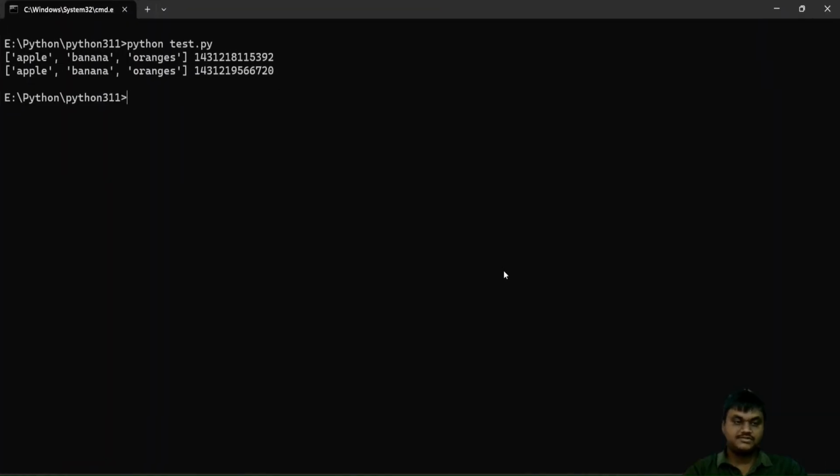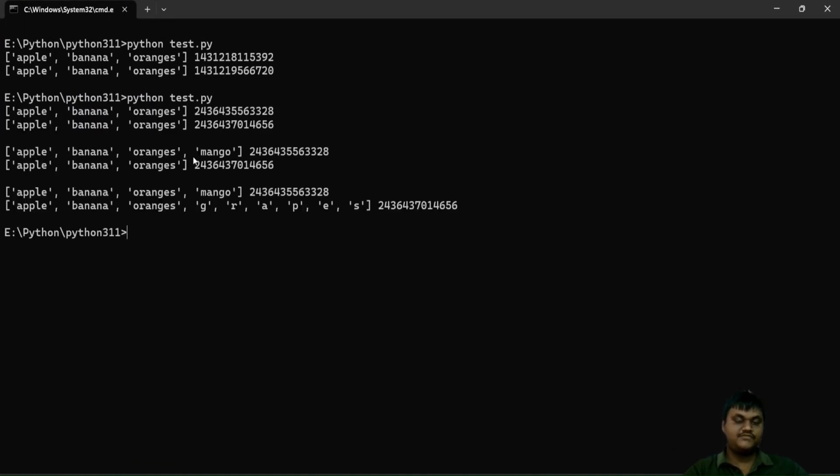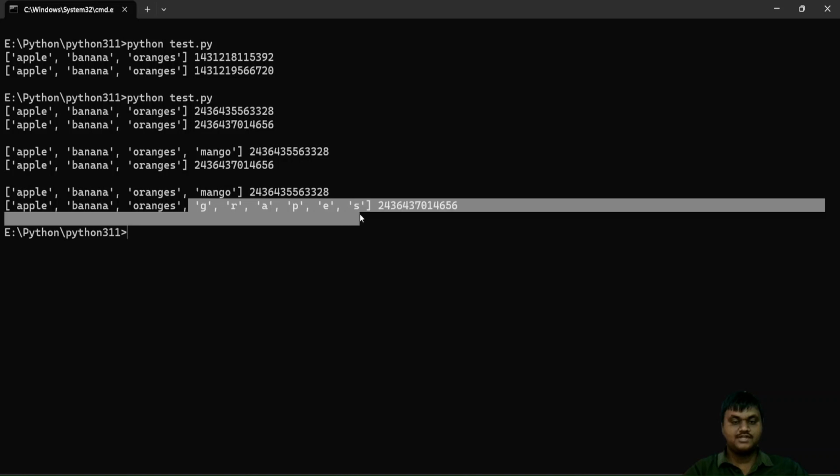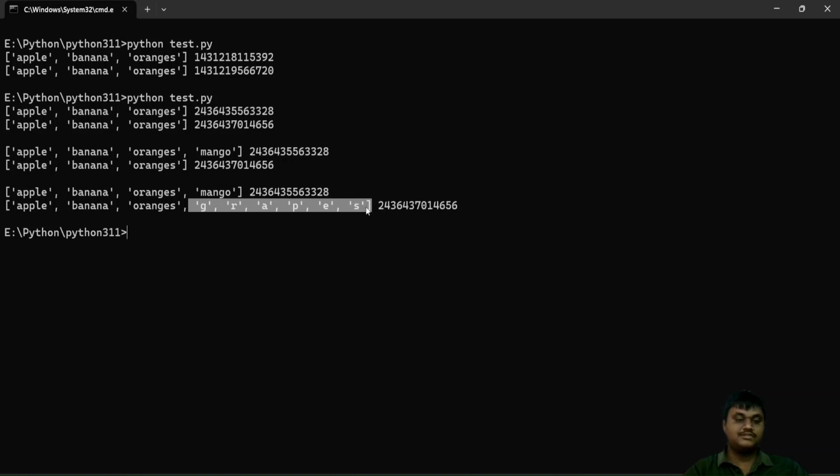If you execute this, the modification happens only in fruits, the mango I have added to fruits. And here with new fruits, that modification goes only to new fruits, not reflecting on the other object, the other list.